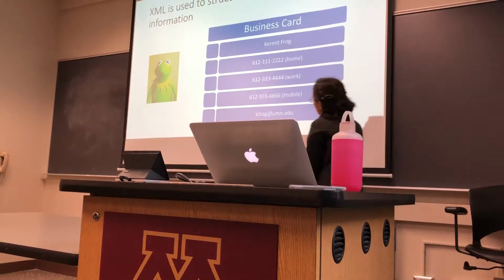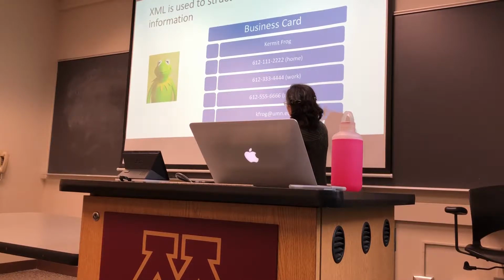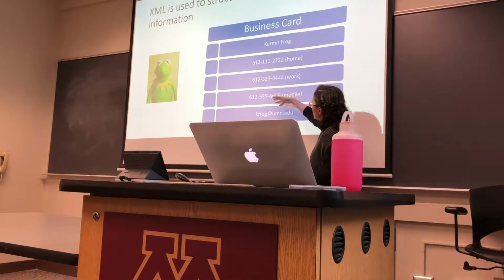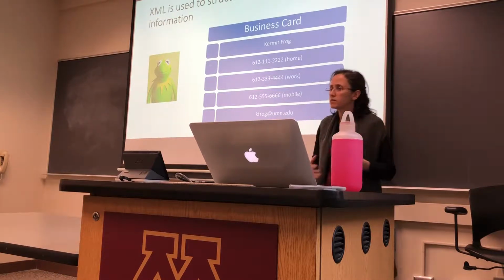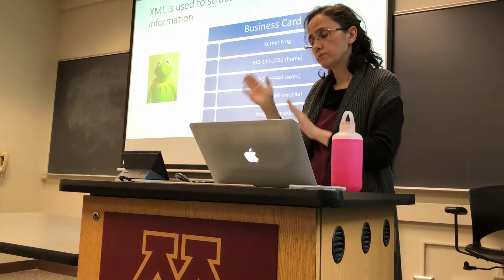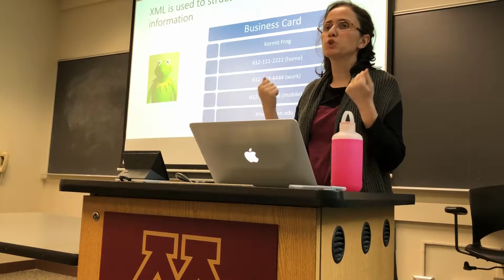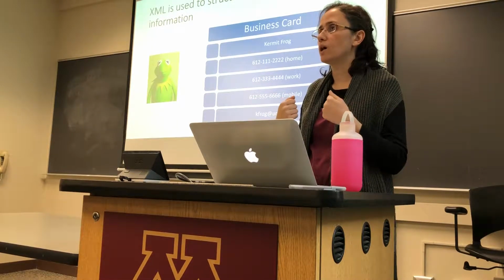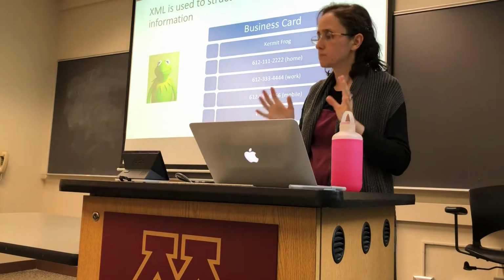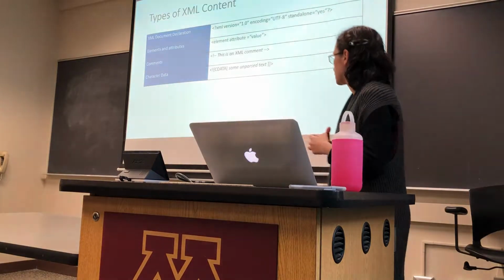In a business card, I would have, for example, the name of a person. I would have a telephone number, but not only one kind of telephone number. I have, for example, 3 types of telephone numbers. And I have, for example, an email. Those are things that I'm showing on my web page. So I need to map this on my XML, which is just supposed to map my data. It doesn't have to do with how things are going to look, what colors. So mainly XML is used to just describe the data.